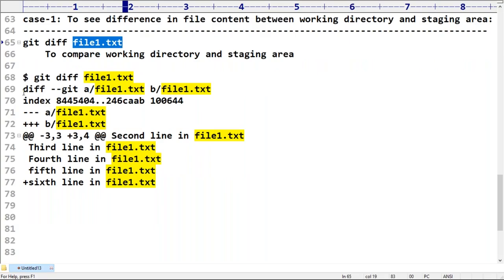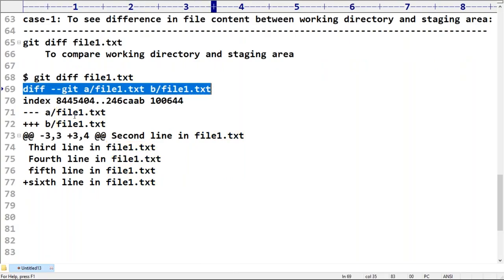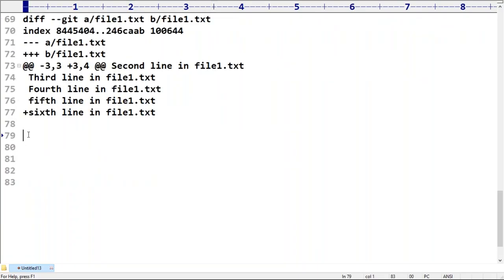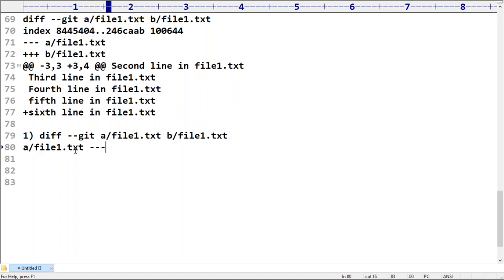Anyway, let me stick to file 1. Sir, the first line in the output. Now let me talk about the first line in the output. This is the output we are getting, in the git diff format. Sir, a/file1.txt. Don't think a is a directory, no. Just a/file1.txt means the source copy.